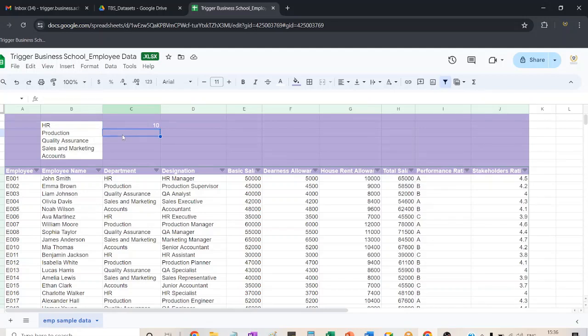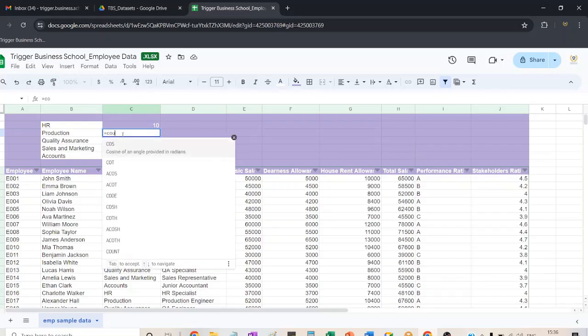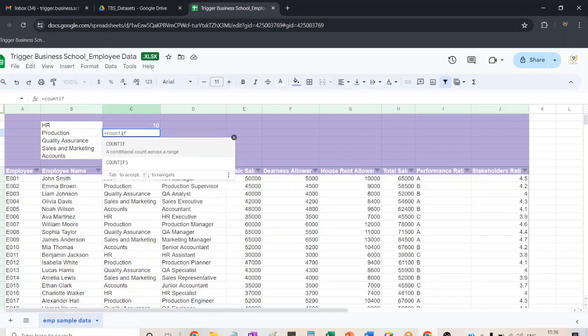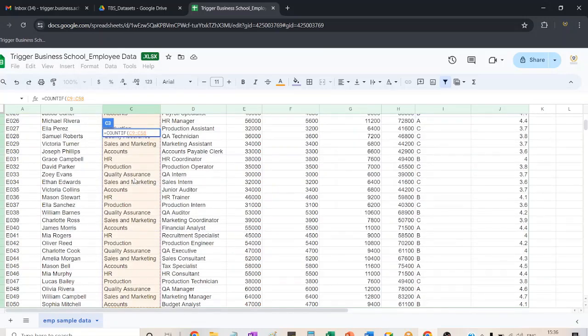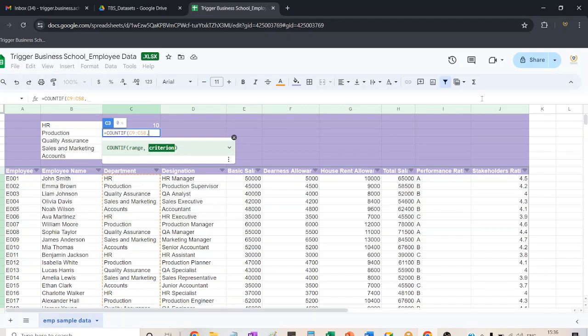Similarly, production department. Again, I apply Countif, click here, range. Again, the same thing, shift control down arrow, comma, criteria. This time it is production. So double quote, production, bracket complete.